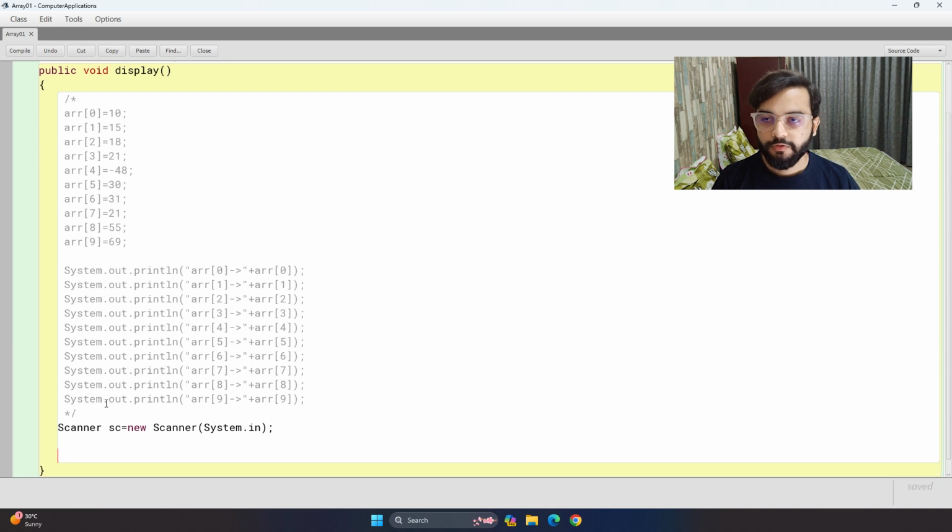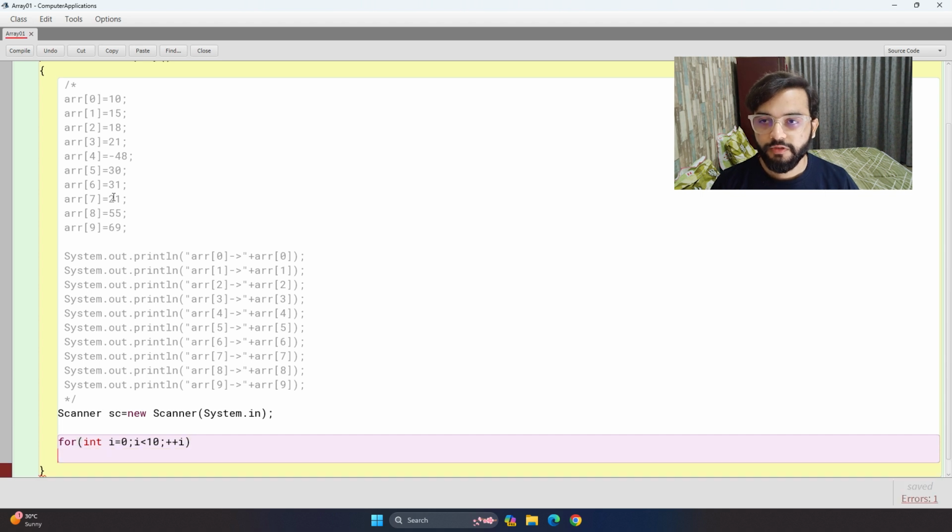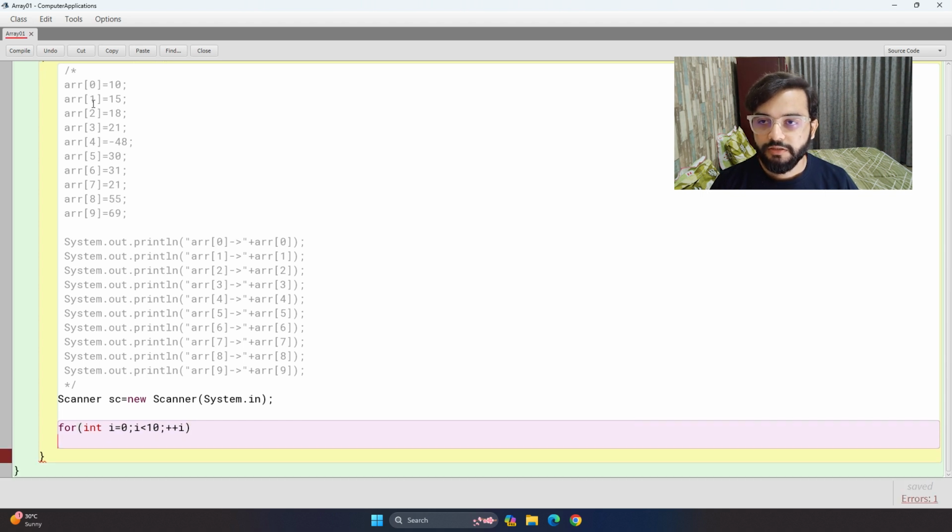After creating the object of the scanner class, I will create a loop variable i which will start from 0. It will go till the size of the array, and we will increment the value. Now we simply assign the values on each and every index, and our i variable is going from 0 to 9. So we will write arr[i] = sc.nextInt().